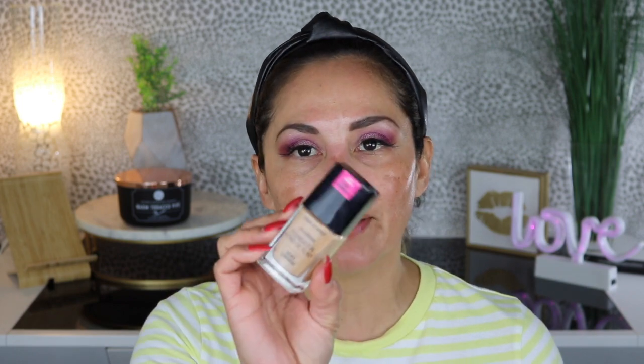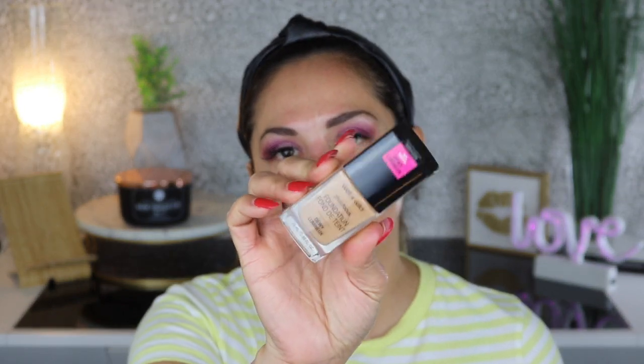Okay, so now we're going to move on to foundation. I am using my favorite foundation from Wet n Wild called the Photo Focus Dewy Foundation. I have mine in the shade Desert Beige. I also have Caramel, which is a little bit darker, but it's going to be perfect for the summer. So I'm just going to shake this up a little bit, and I'm just going to go ahead and place that on my skin.